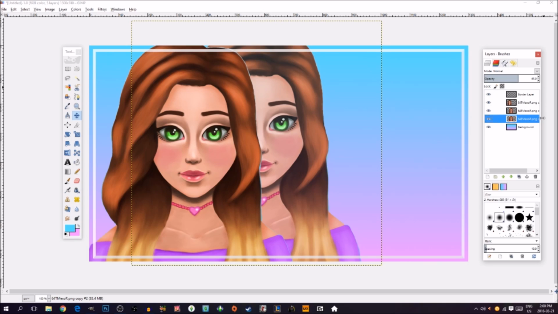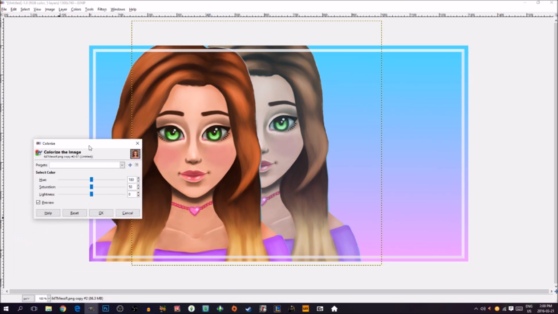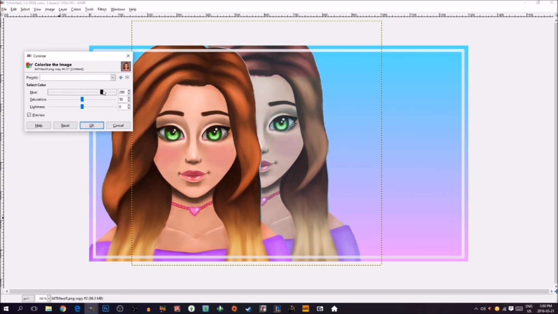Then I'll click on the very bottom layer, the one that is underneath her, and you can see she's more opaque again. So then I will go up to colors and go to colorize, and this little box will come up, and basically you can change her color to anything you want. But I don't want to do that for this. So if you're doing something else and you wanted to change the color, this is how you would do it.